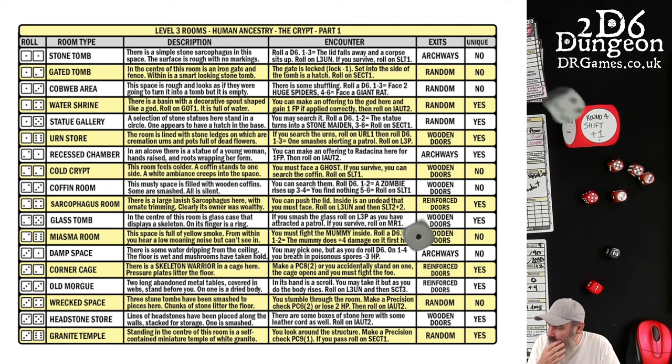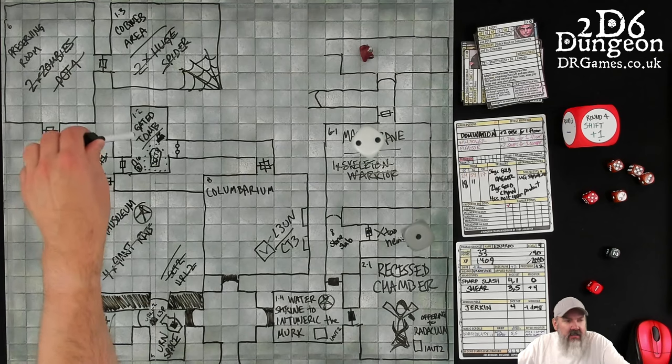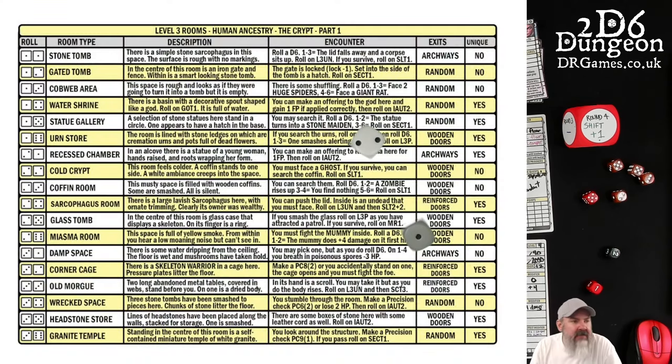All right. What do we got? We have a lot of ones. 1-2. A gated tomb. Have we seen that already? We did. Oh, we did. See? That's a bummer, man. It's not unique either. That's a bummer. We don't have any stuff. Gated.